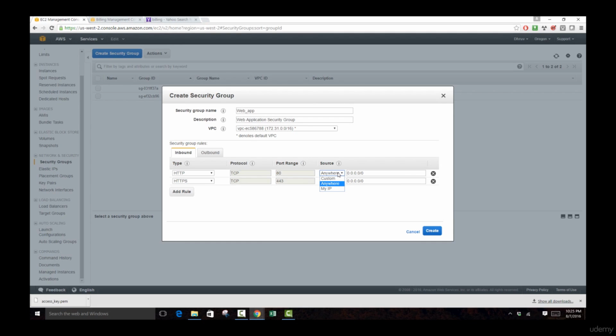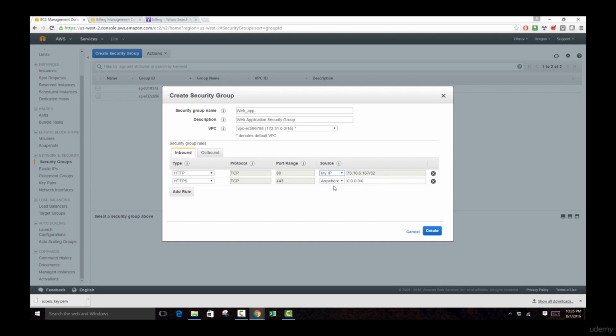If we go to the source, anywhere means that any user anywhere who has an internet connection is able to connect to our specific server. If we go over to custom, now we can specify a specific IP range, which is going to allow us to specify what customers are able to access this specific server.